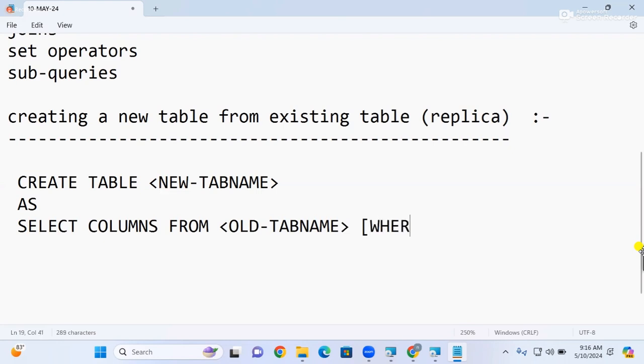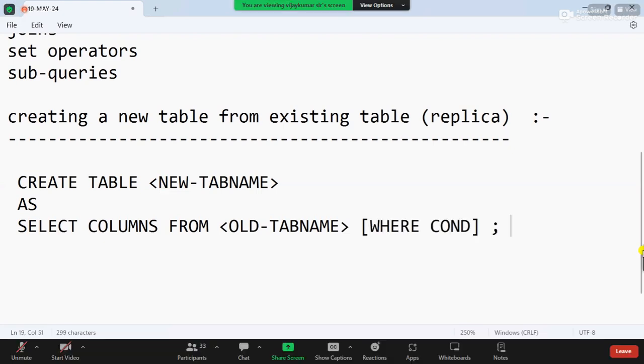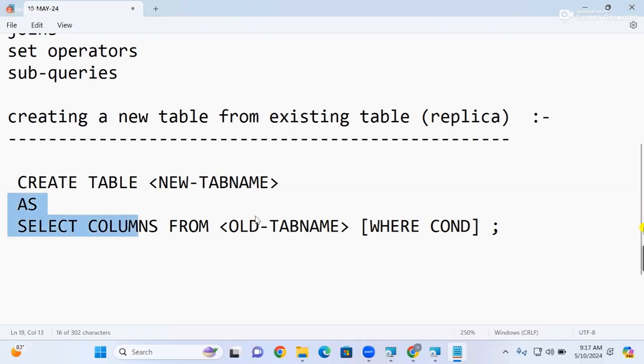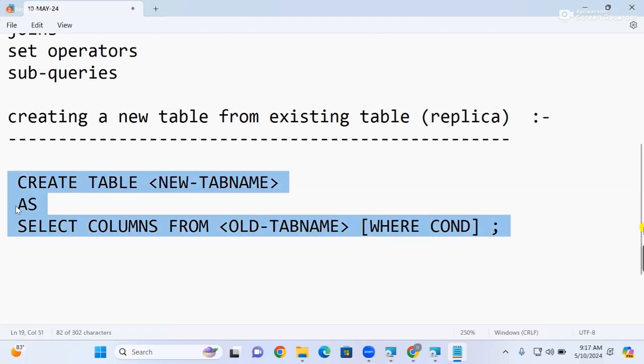Next, where condition. Create table, new table name as select columns from old table name, where condition.